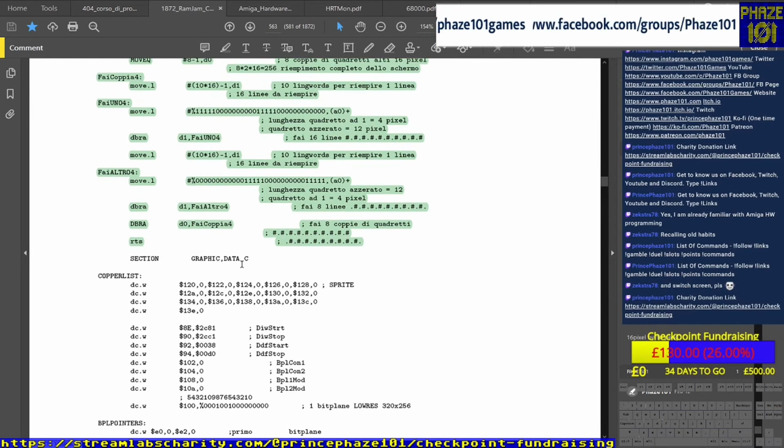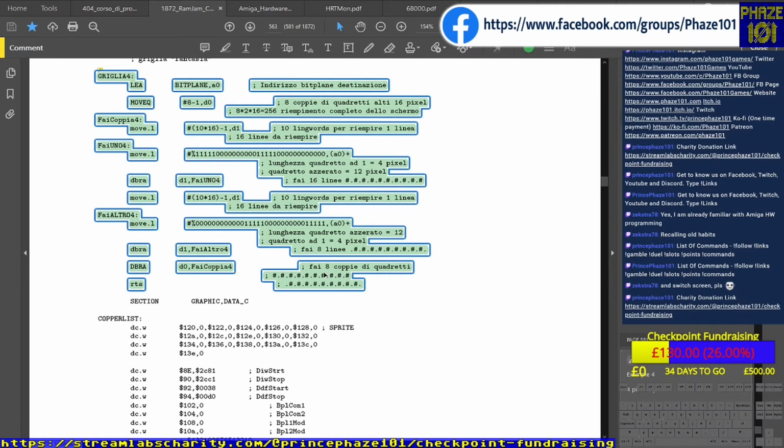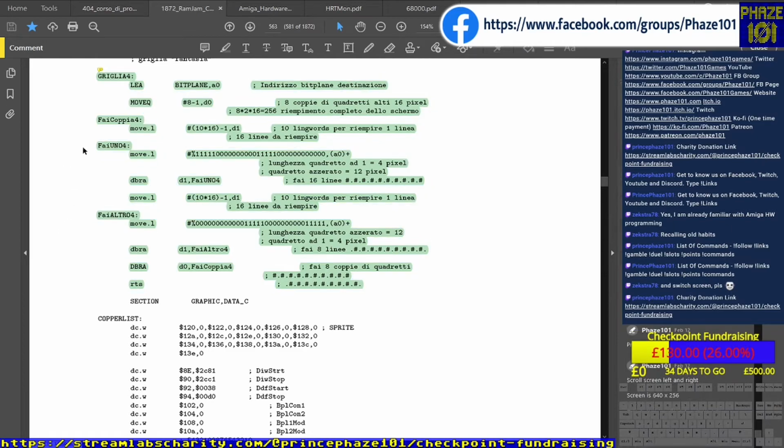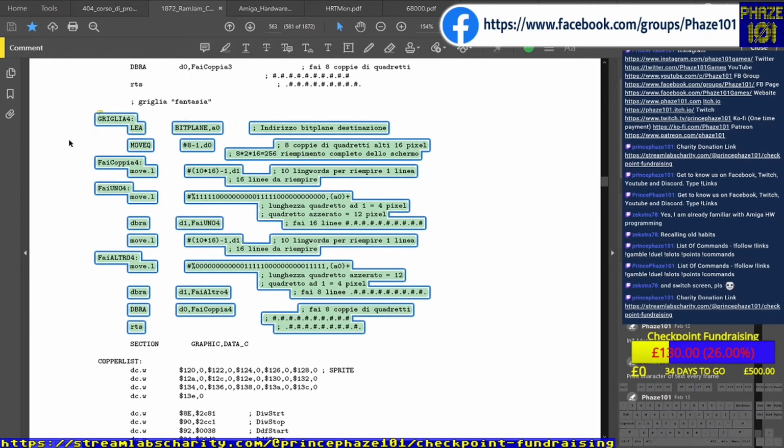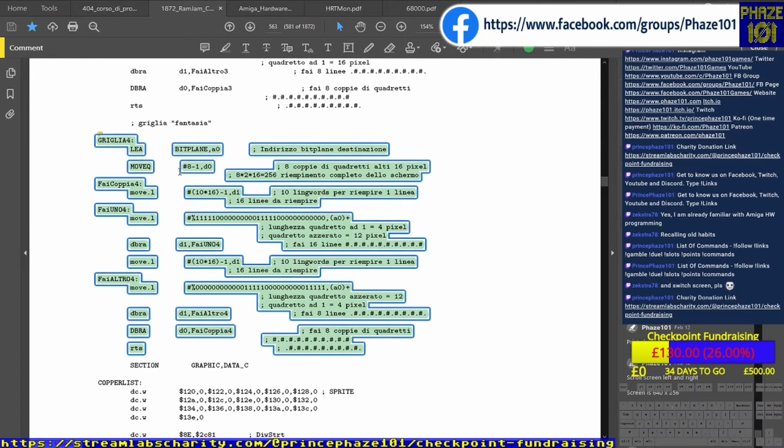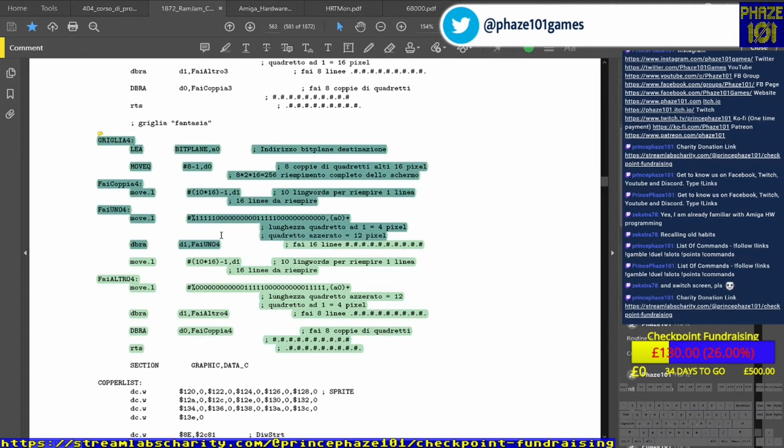And that's basically, this is the same. So each one of these, I'm just going to highlight it, each one of these is a fill routine. I remember it's a repetition basically, but each one of these is a fill routine to the screen.